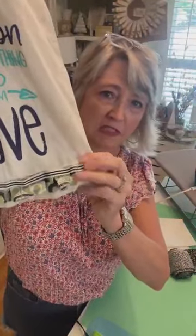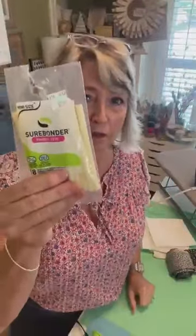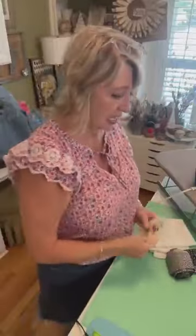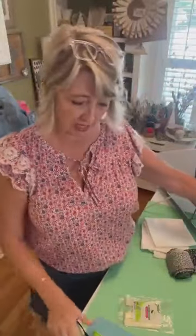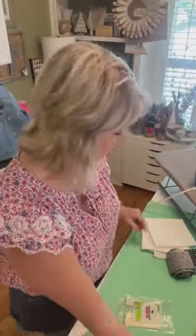And this little ruffle is glued on using fabric glue. This is the kind I like, Surebonder. It's quick. It's a low temperature hot gluing stick. But I'll show you everything. And my goal here was to make this as easy as possible.